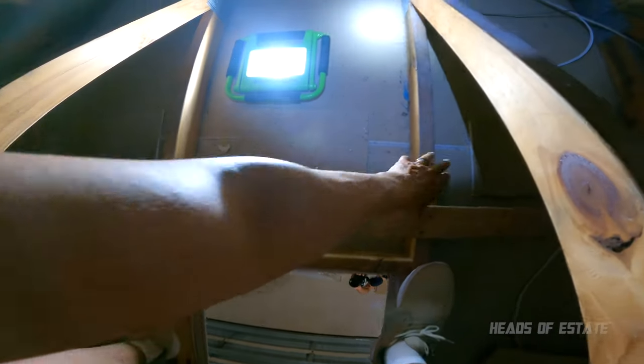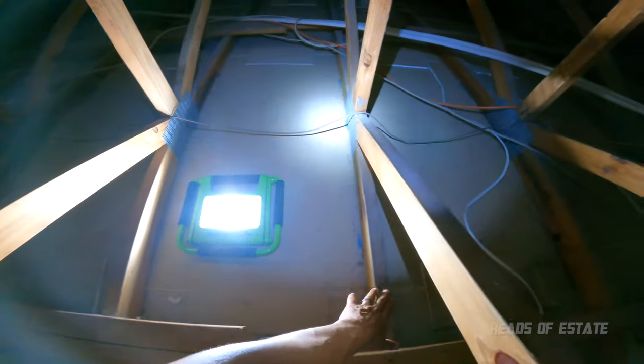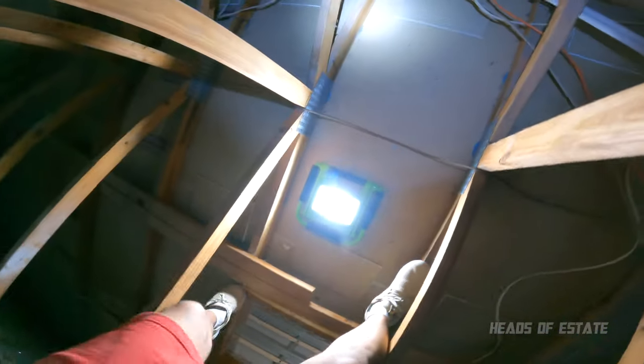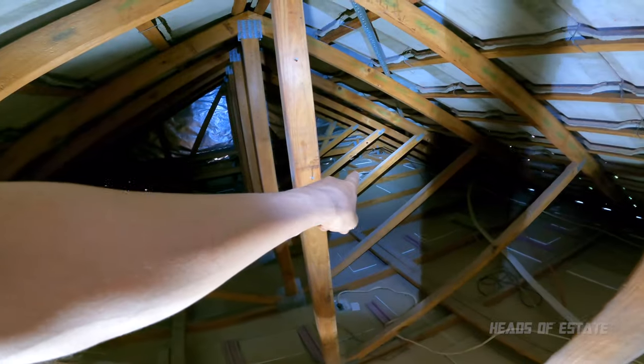All right, so this is the attic of the garage. If you look down, there are little planks of wood. You want to be walking on the planks of wood and try distributing your weight over multiple planks. Like so. If you look around here, the corner I want to get to is over there, so I'm going to be doing some crawling.